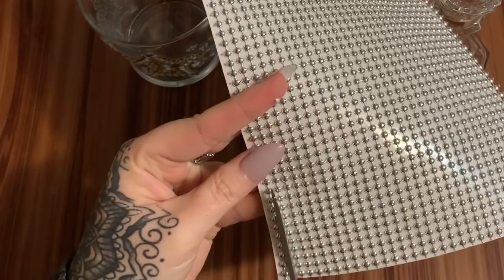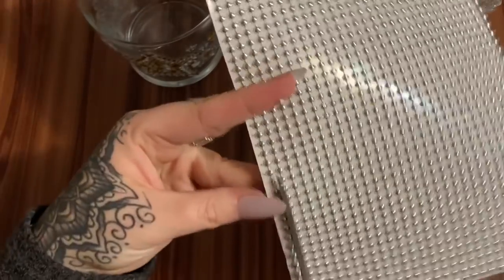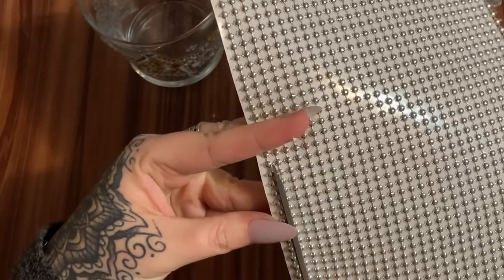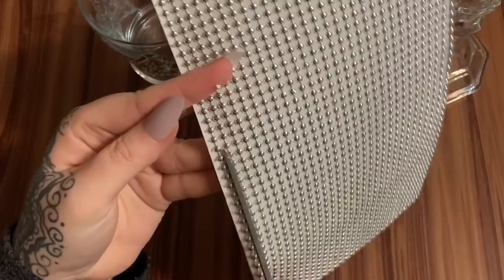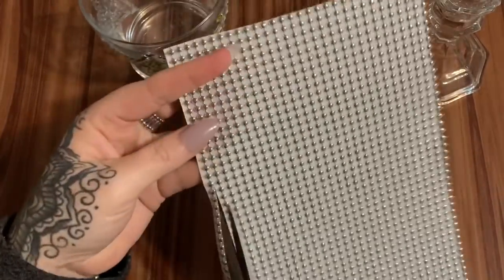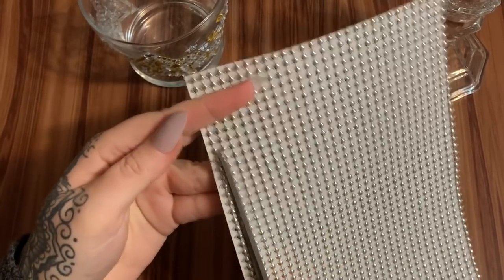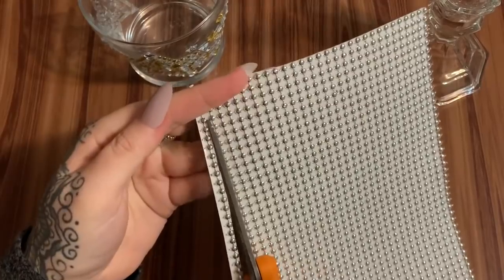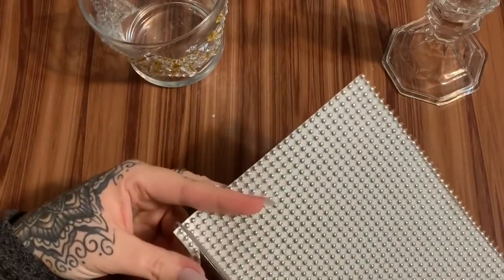And each one of these little silver thingy-mabobs here, they're all held together by thread. So you can just cut right through there. And they are adhesive backed. They seem to stick pretty well. I know the rhinestone kind sticks pretty well, and usually you don't have to put any extra glue or adhesive, you know, anything to hold them down. So I'm just going to try to use them as is.